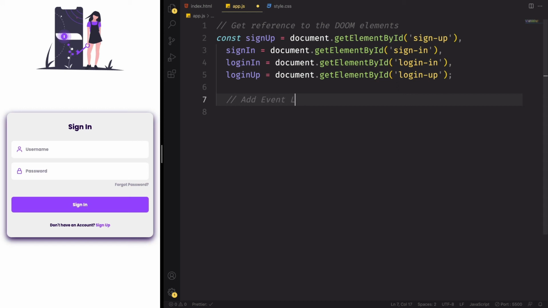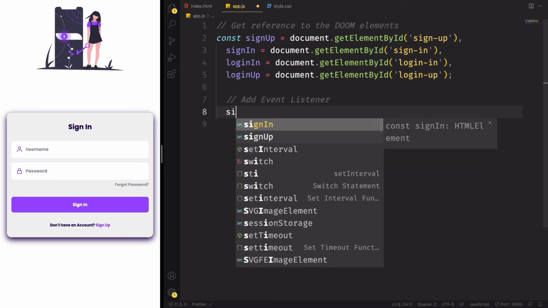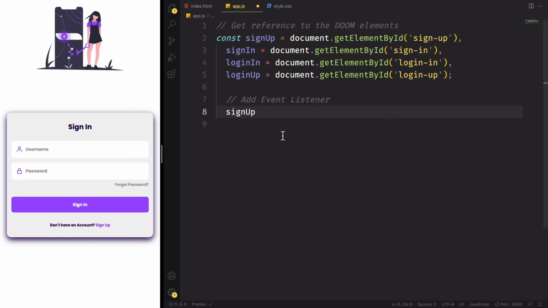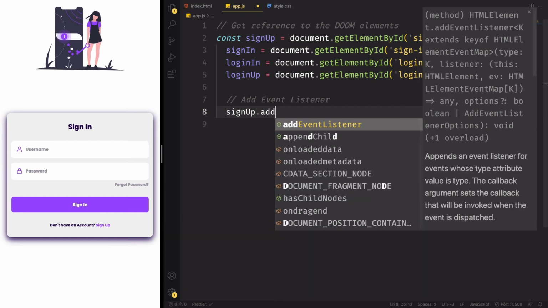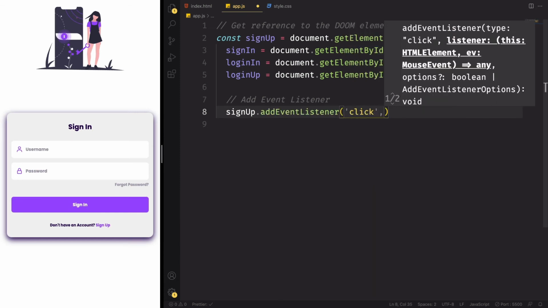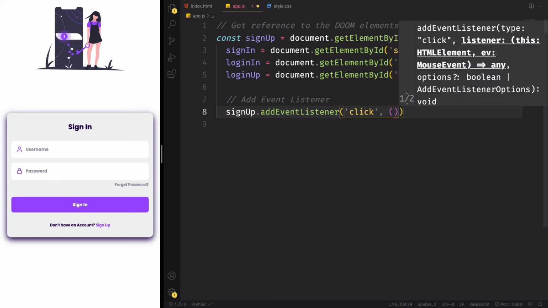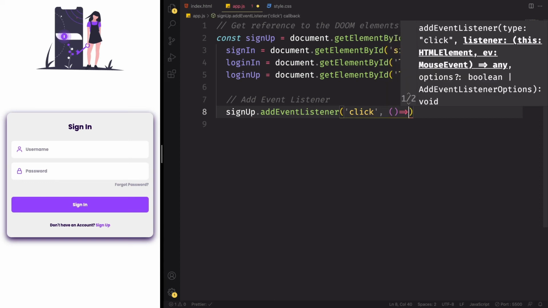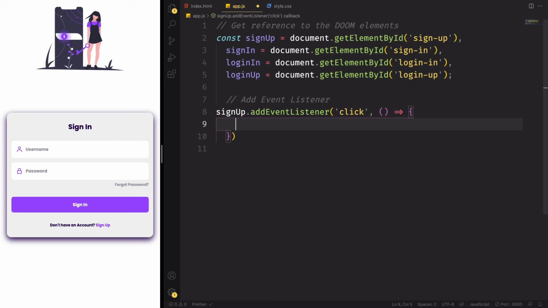So let's add the event listener to the sign up, okay? It's quite simple here. Let's grab the sign up. Let's add an event listener, okay? This event listener is gonna be waiting for a click. And when this click happens, we're gonna run this function.